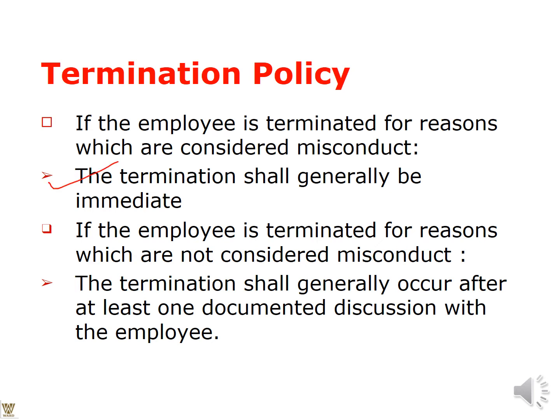If the employee is terminated for reasons which are not considered misconduct, the termination shall have at least a documented session with the employee. Now we are talking about HR reporting. Remember, we're talking about HR documentation in case there is certainly not gross misconduct. Things are because of performance, things probably because the company is downsizing. This needs to be documented, discussed, and thoroughly made understood by the employee as to what the reasons are.